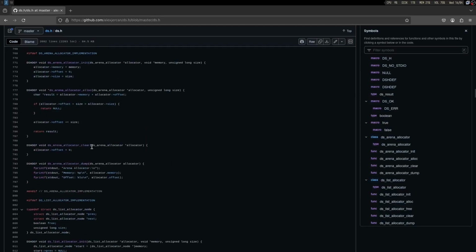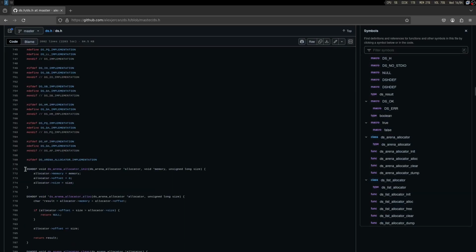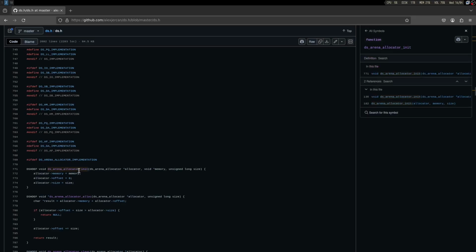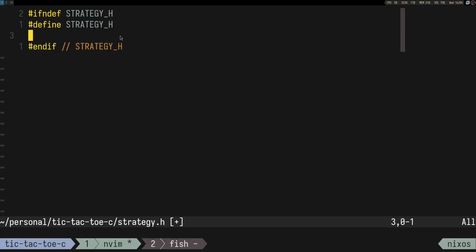In ds.h we have this implementation define, and if this thing is defined, then we include all of this code, right? So if I include this .h in multiple files and I define this thing, then I include the same code multiple times, and then you get a function already defined error. So that's the point of these guard clauses or whatever. Anyway, doesn't really matter.